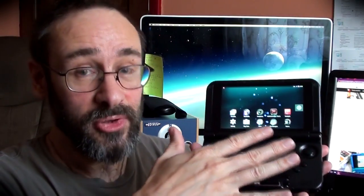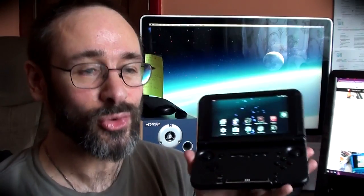and then if you're lucky, they will allow you to make those controls invisible, and you just play it like a normal console handheld type game with the physical controls, and it's all quite seamless once you've set it up. It sounds confusing, but really it's not. You'll just have to take my word for it or buy one and find out for yourself. The JXD 7800 does the same thing. I would say this does it a little bit better, but there's not much in it. They do the same thing.